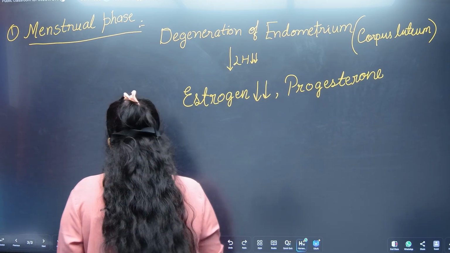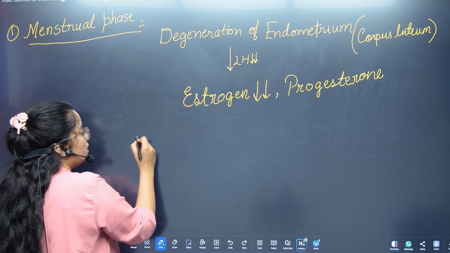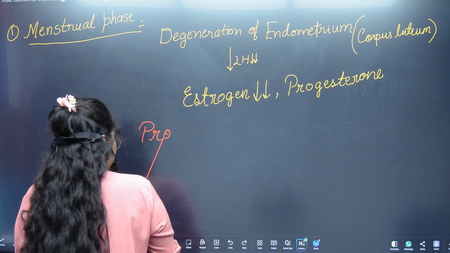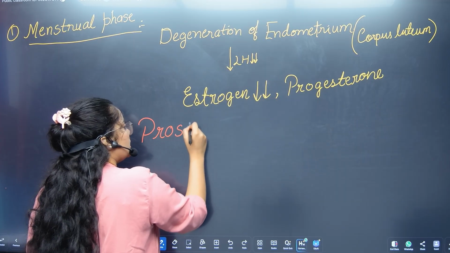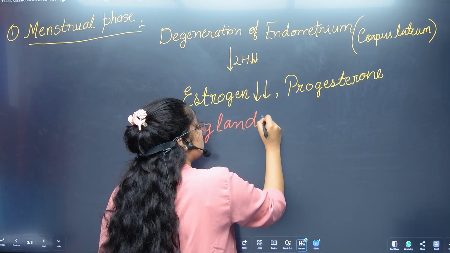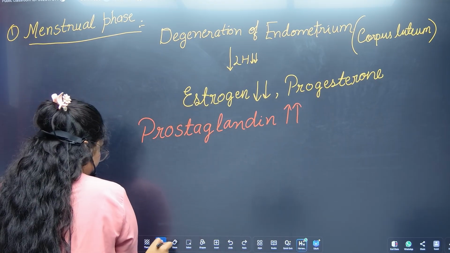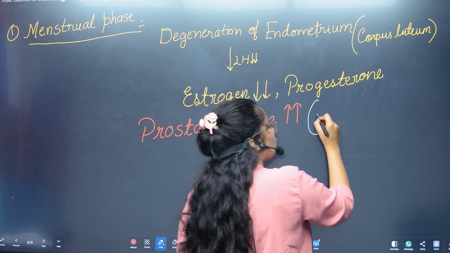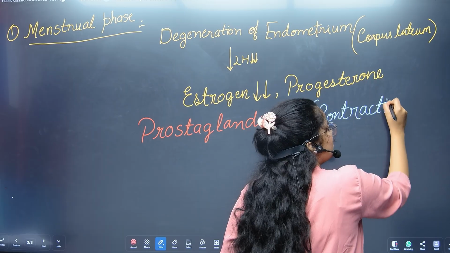And here we can see one thing. At this point a high amount of prostaglandin is present in the female body, which leads to contraction in the uterus. Thus these are the period cramps which a female feels during her periods.